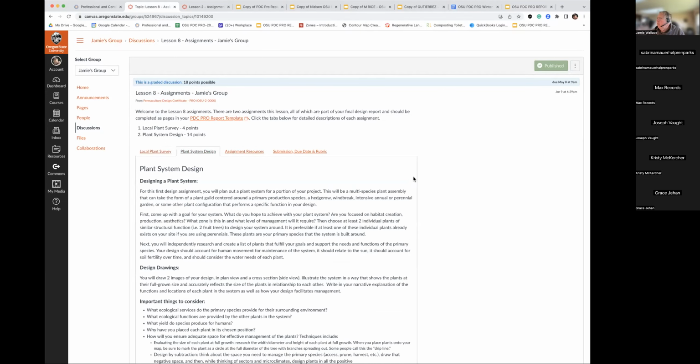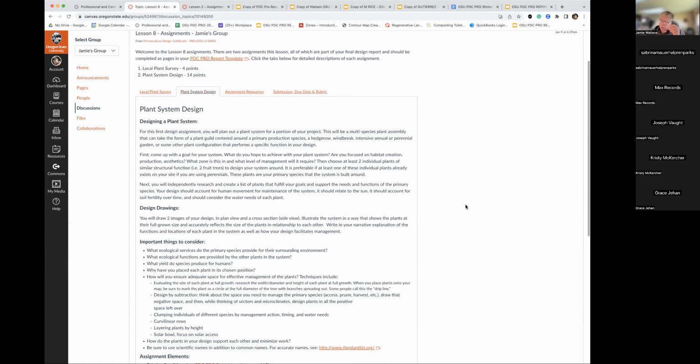The big part of the assignment, of course, is the plant system design. So what are we doing in this? Well, just to be clear, we're not asking you to design your whole property in this part of the assignment. And some people do get confused about that. They include a very, very large section of their project site within this part of the assignment. And you don't have to do that at all. We're just really looking at one area that you're going to build on.